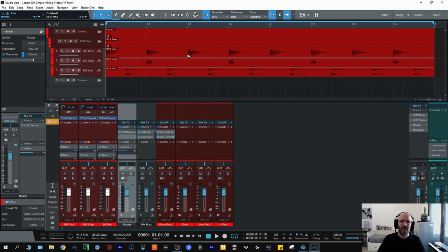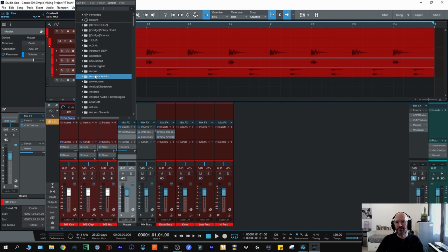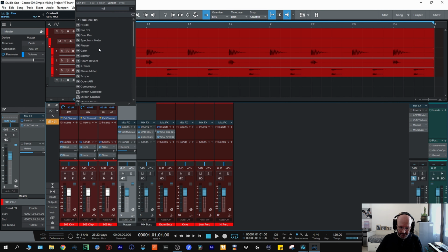So quite often what I might do is use a transient designer just to tighten the kick drum up. Because especially with dance music in a club, if you have too much sustain on a kick drum and too much information in the low end with the kick drum, it's going to really bury anything else like the bass line or any other low end information from synths. So what I'm going to use here is the SPL transient designer. And with this, I'm just going to bring the sustain back a little bit on the kick drum.